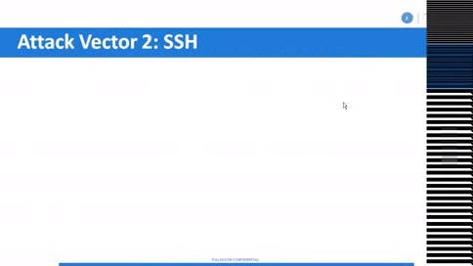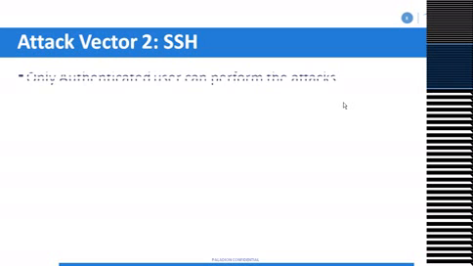Now we'll look at the other attack vector, that is SSH. We'll not show you any demo for SSH or DHCP attack vectors, because the objective of this webinar is to help you get a basic understanding of the ShellShock vulnerability, and then go ahead and define a proper mitigation plan that may suit your organization or your need, and then execute that. We'll just help you with some guidelines. We'll give you some mitigation plan that we feel, in a general sense, should be applicable to most organizations.